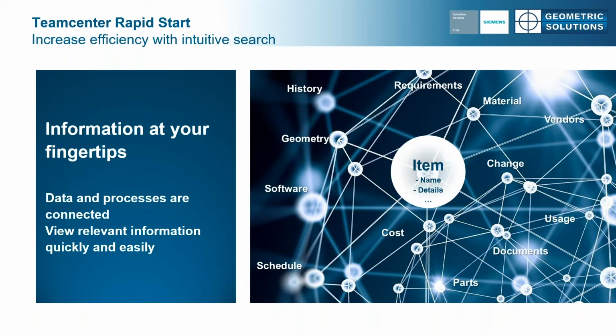With easy, intuitive search capabilities, they can be accessed from any web browser or any smart device. Users can quickly find their data, extract the data they need, and also understand and see all the relevant links of one piece of data to the other pieces. So this way they understand and have visibility to the entire breadth of the data that defines the product or item, along with the visibility to any changes as they occur.